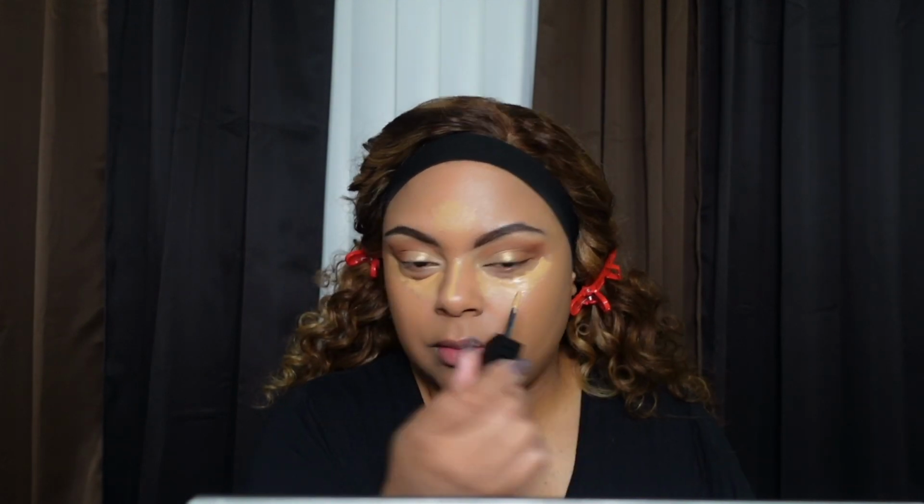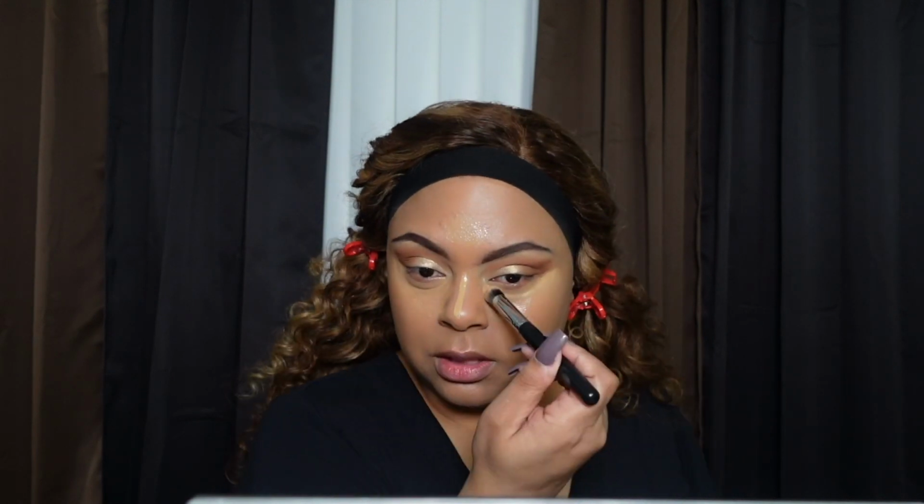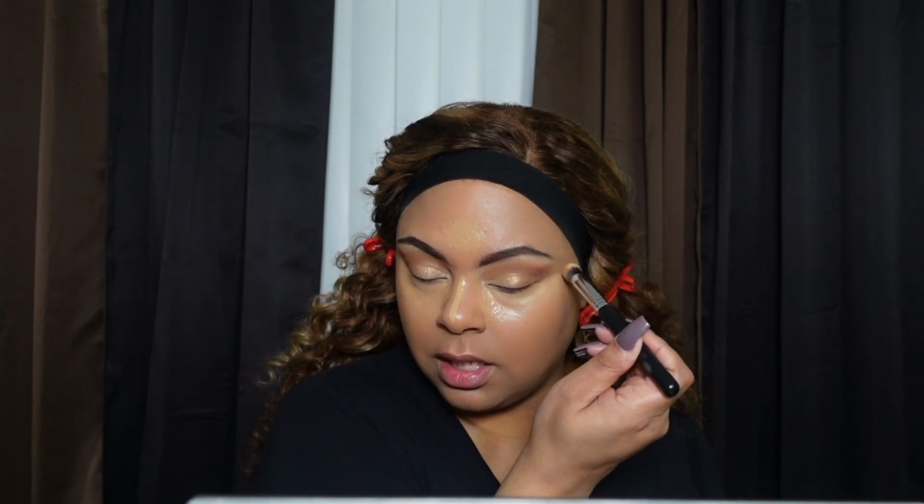And it has a scent. So if you have a problem with scents, it may not be for you. I must say it blends out very well. The scent is just strong. Hopefully I just didn't get one that was bad. If you've used this concealer before, let me know if there was a scent. I definitely can go a lot lighter to have a highlight shade, because this could be used as a light beat, but I like the concealer minus the smell.